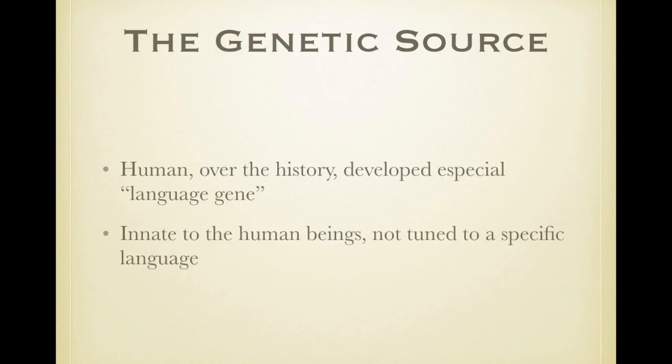The last speculation about the origin of language is that there is a special language gene which has been developed by human beings over the period of evolution, and given that language gene, language is innate to humans only, thus becoming an exclusive property. Moreover, this language gene is not tuned to any specific language or variety of language.